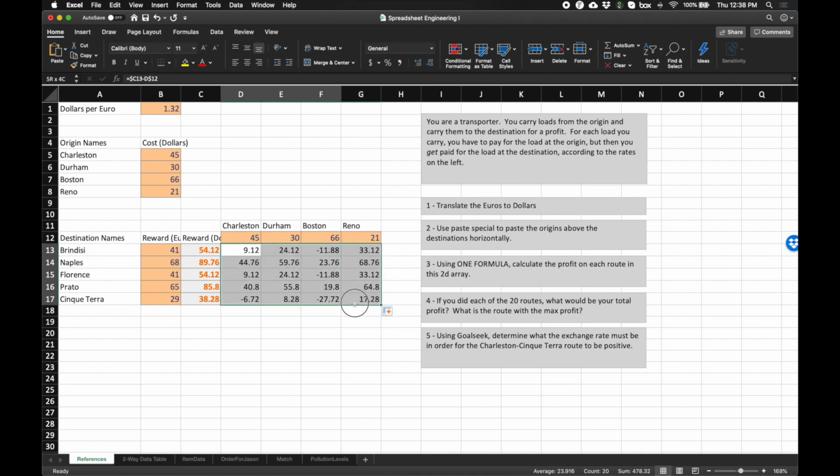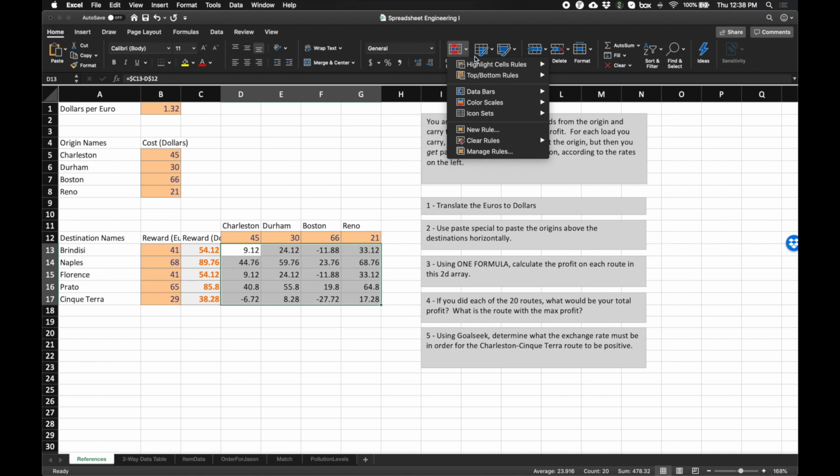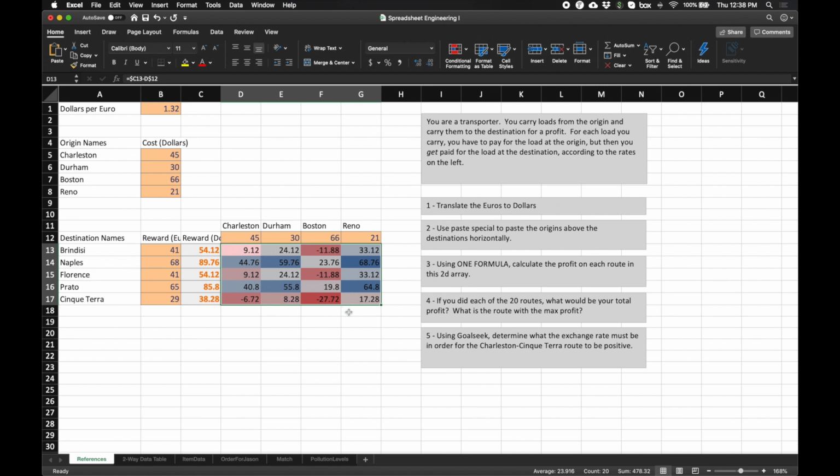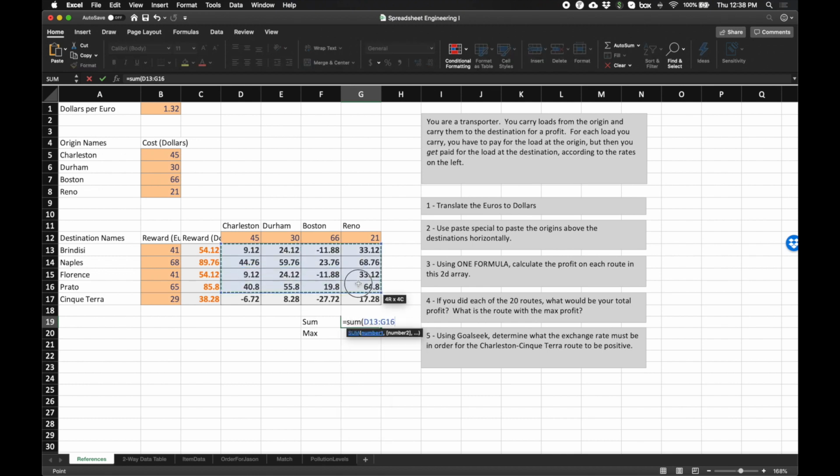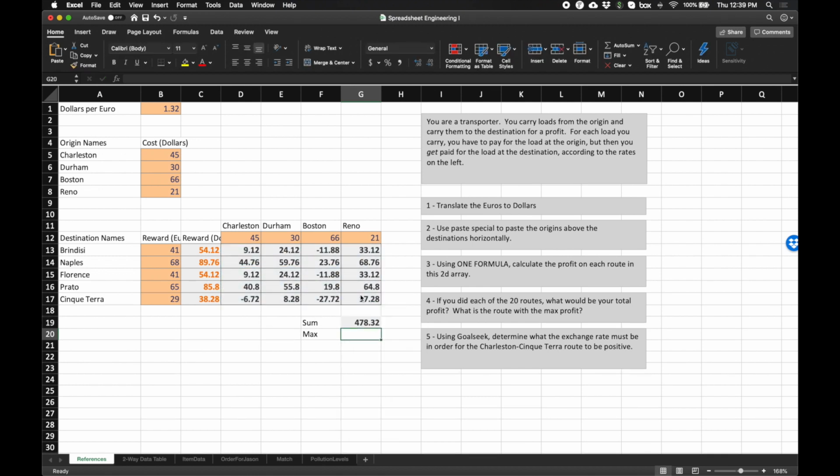So there's our table. We can do some conditional formatting and do a color scale if we want to show high and low prices. Other things that we saw were how to do a sum and a max over this entire data set here. I'm going to go ahead and make these calculation of some sort, an output. So we can do a sum, which is just the sum of this whole area. And if we do control and down, or control and the single quote, we can copy the formula from above and then just edit it as we need to.